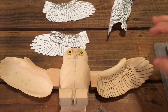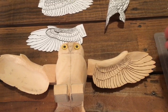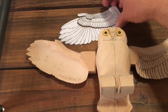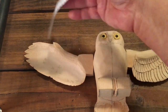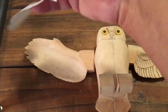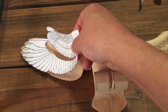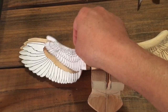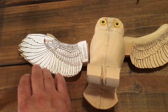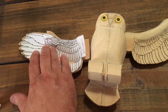Now this is what the wing is going to look like when the pattern's transferred. And the way I did it was I actually glued it down, but the problem with gluing down on either a convex or a concave surface is your pattern's going to come up a little short. Now I break the feathers down into groups like this. It just makes it easier. And if you see, the pattern will lay on top just fine. But if you mash it down into the curvature of the wing, you see how it comes up short on the very tips on either side?